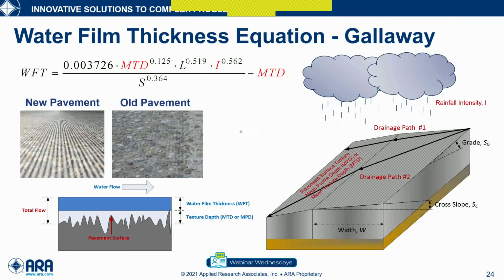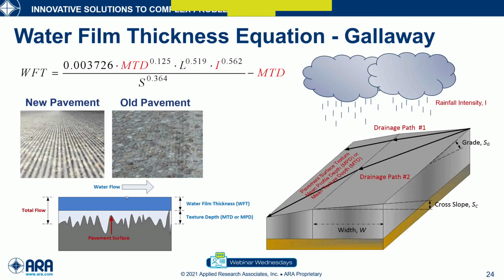So I'm going to spend a little bit of time on this slide because it's really important that you understand this model, and I'm going to define each one of these inputs. So let's start with the mean texture depth, and for this definition I want you to bring your attention to this image on the bottom left of this slide. So the MTD, mean texture depth, or MPD, mean profile depth, is the texture, and it is defined as all these irregularities on a pavement surface that deviate from a perfectly flat pavement surface. And that of course affects the friction, the water drainage between the tire and the pavement.